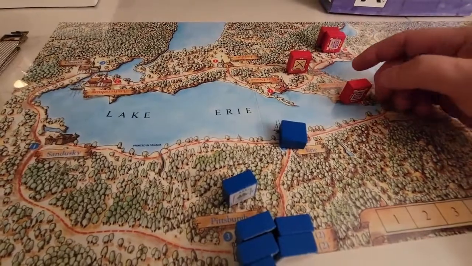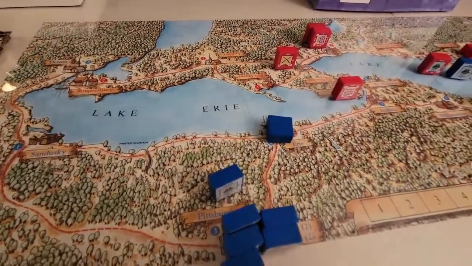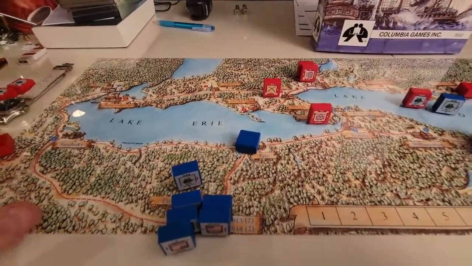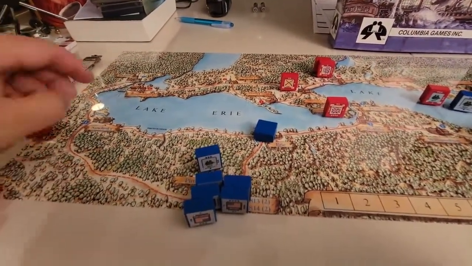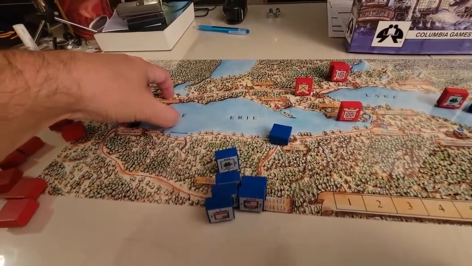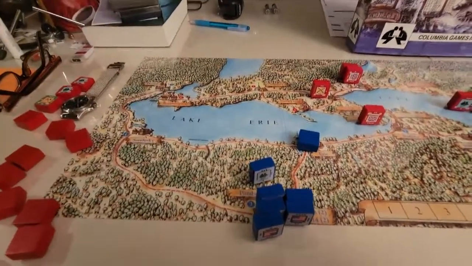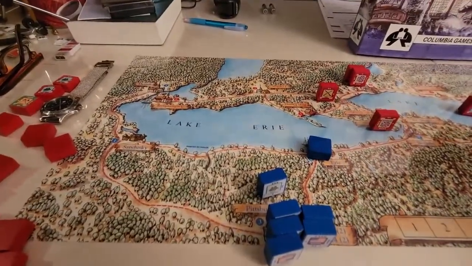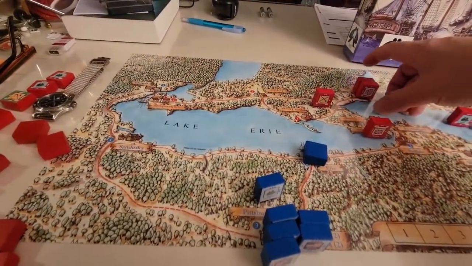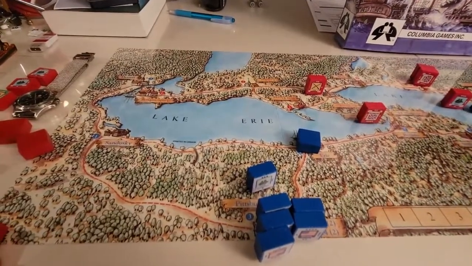So that's the naval part. For the ground part, you start with a certain number of blocks that you draw from your draw pile, and any town or city that has a 2 or more, you have to put a block in, and whatever you have remaining, you can group together. When you do the ground movement, you can move basically to the next town. That's it.